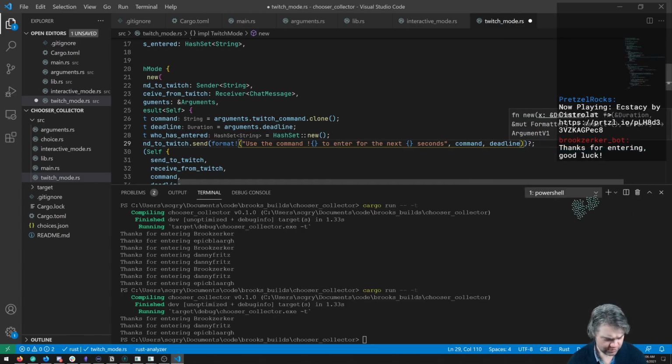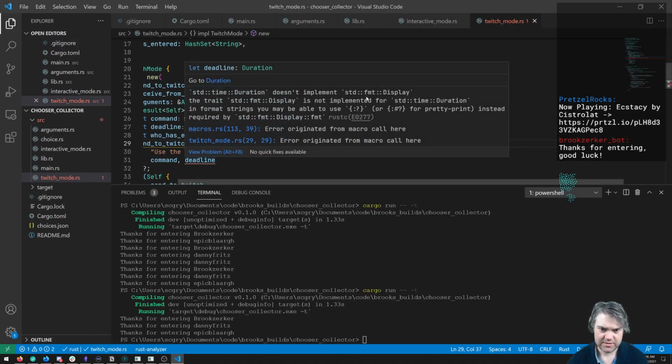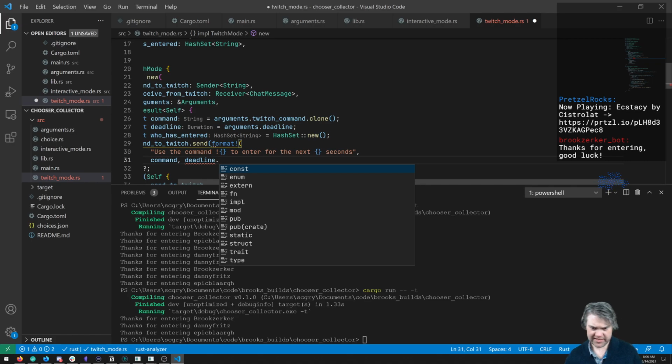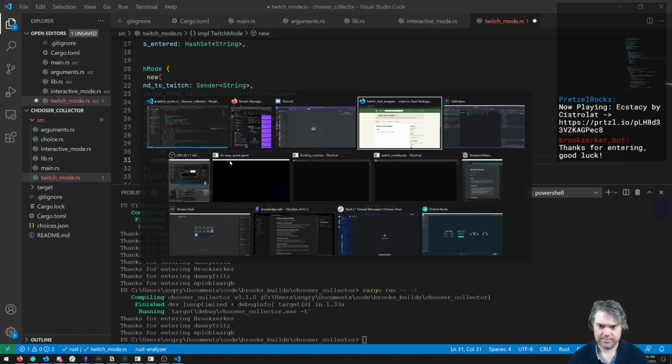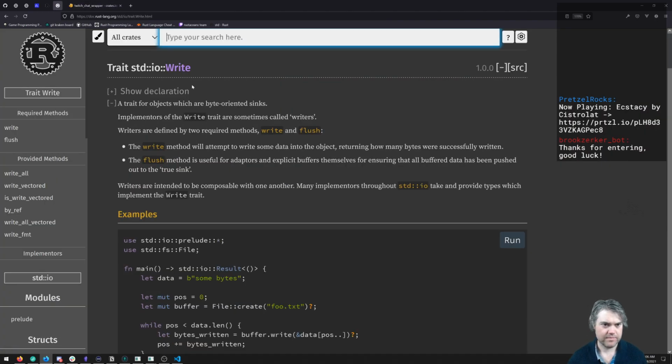I don't know how it's going to display that. It doesn't just put its display. It's a duration. Isn't there something where it can get 2 seconds? This is a duration.